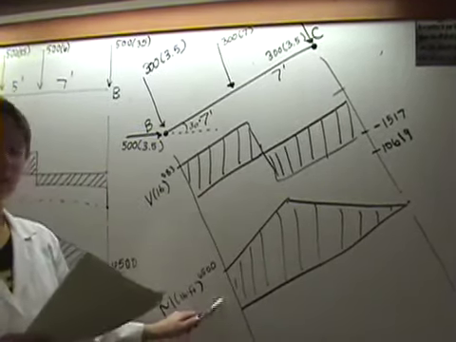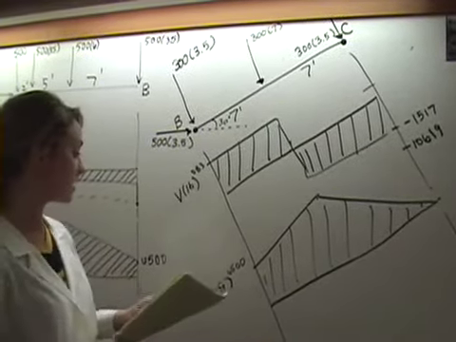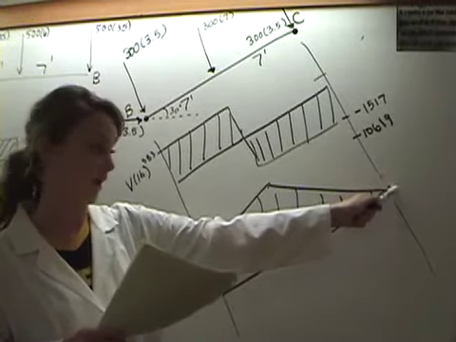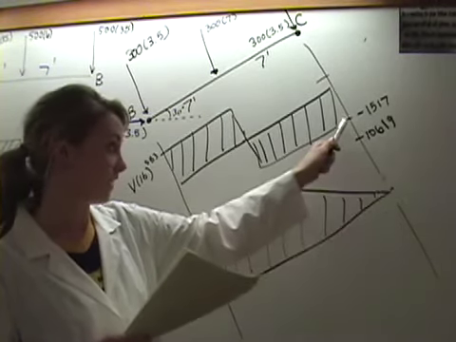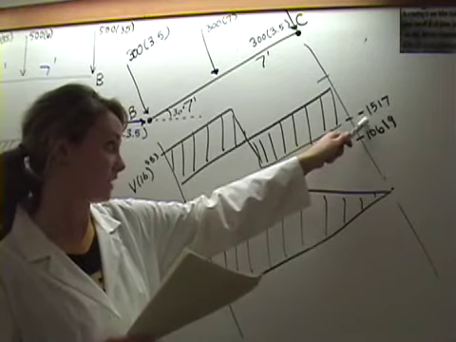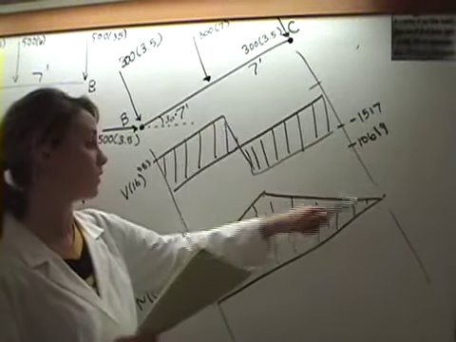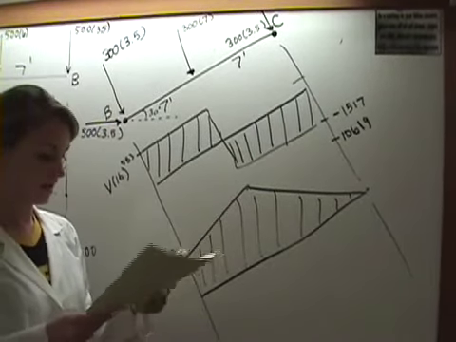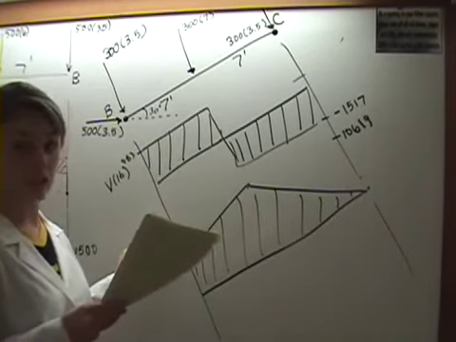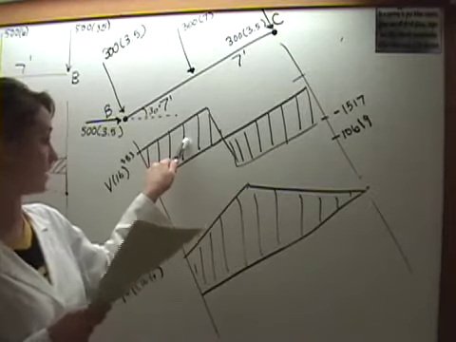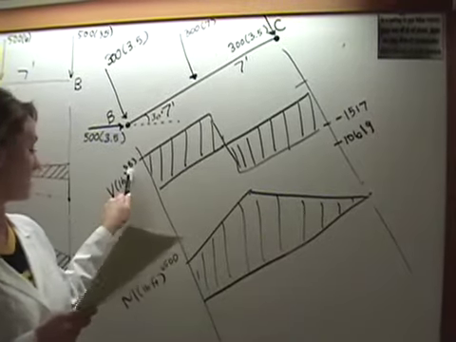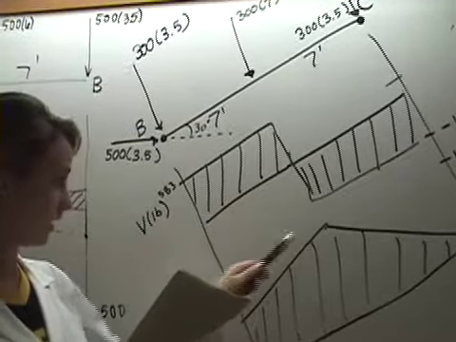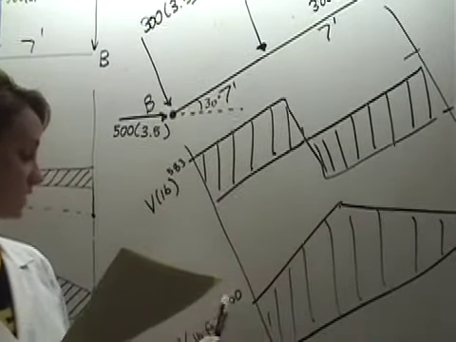Our moment diagram is exactly the same as what Mitch just described, except for this time we're going to start over at 0 because we know that the moment is 0 at this connection. If we take this area, negative 1517 times 7, we will get the resulting moment here. That is 10,619. Now this we would take away from the moment diagram, so it's 583 times 7, which is a value, taking away from this value is a value of 6,500.